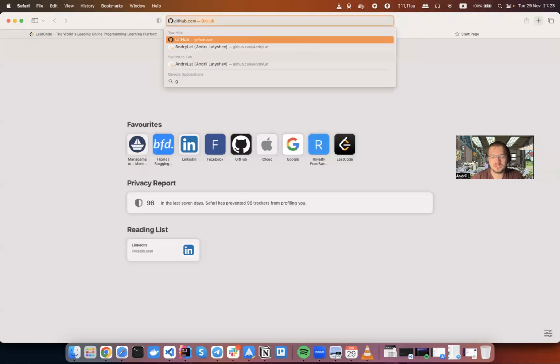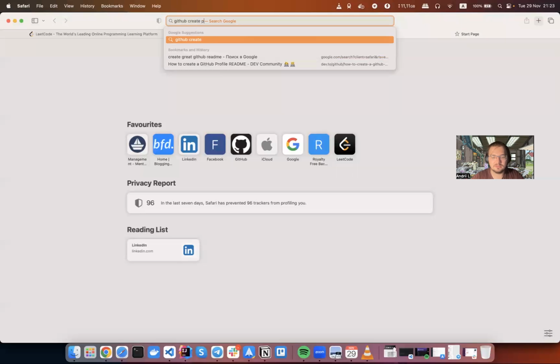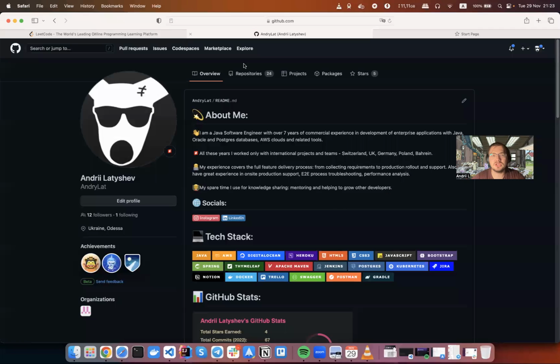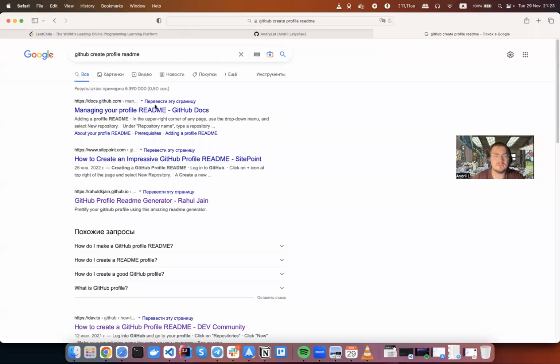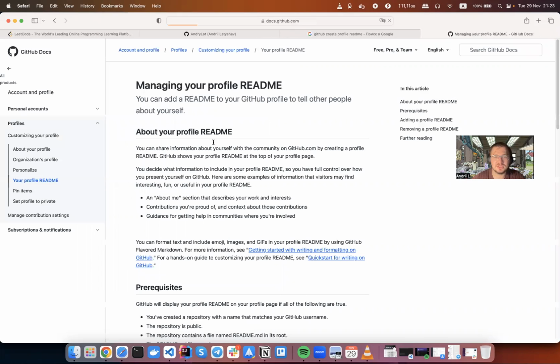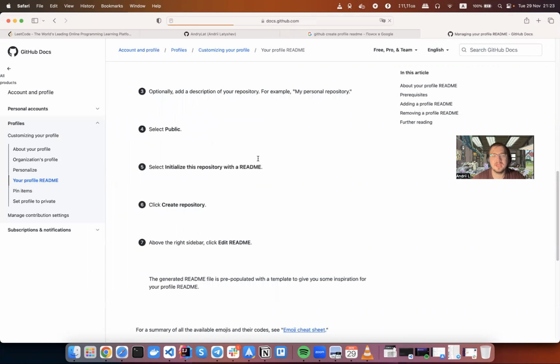Firstly, you can Google GitHub create profile README, and you will find an article on how to do it. In general, you need to create a repository with the same name as your username on GitHub, and there you should put a README file. This information can be found in Google, and you will find all the necessary tutorials on how to do it.